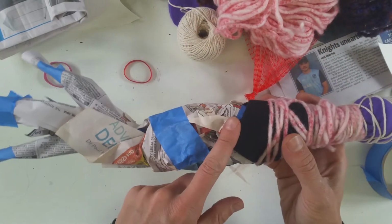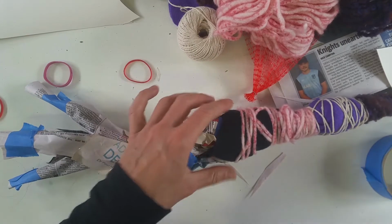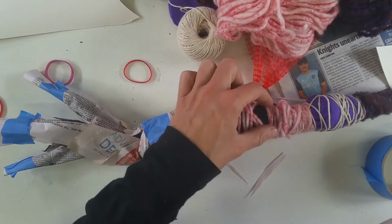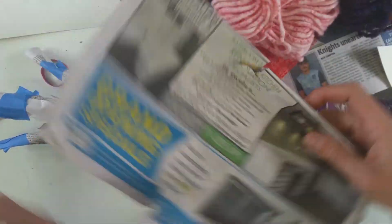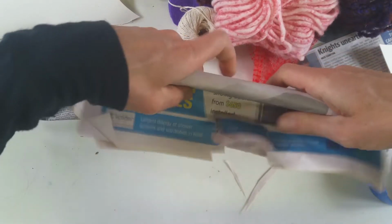Something that's important is that when you want to attach things like legs or wings, it's probably best that you do it first and then wrap, rather than wrap the whole body and try to stick it on top. So what I did here is I got newspaper again, folded it in half, rolled it up. This is going to be the wings.